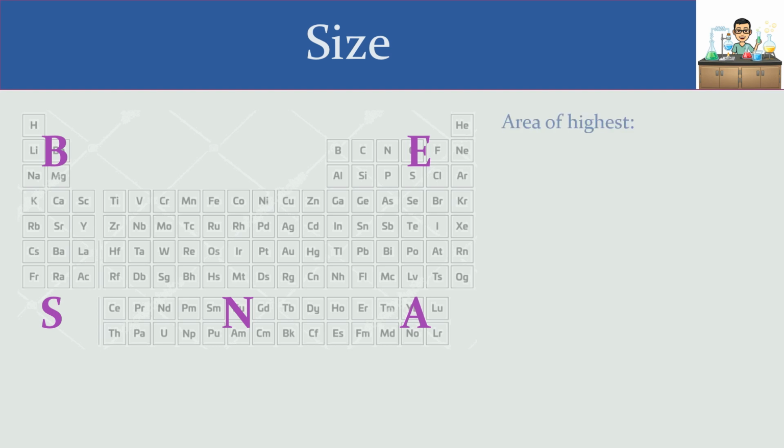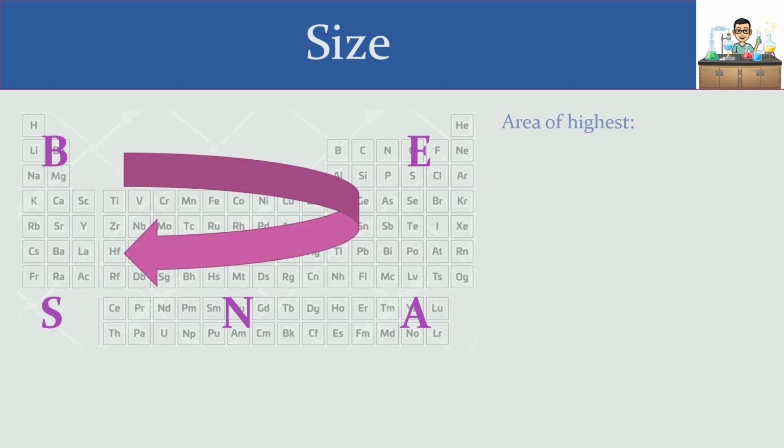The reason I labeled the periodic table with a whole bunch of letters is because each of these letters indicates a particular property about an atom that is large, relatively speaking. If you take a look at those letters and the way that I wrote them up, if you read from top left down to bottom left in a clockwise direction, based on the arrow that we've got going on there, that spells B-E-A-N-S. Spells beans if we're looking at it clockwise starting from the top left.